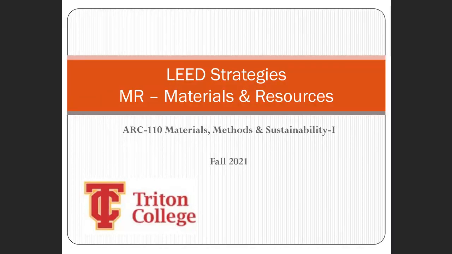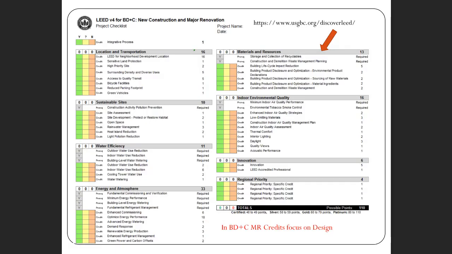And let's bring this back to talk about strategies, right? C&D waste was background information related to the LEED MR, or Materials and Resources, credit category. So let's look and see how the LEED rating system looks at some of this stuff. Right, again, here's our scorecard, materials and resources, 13 points possible.